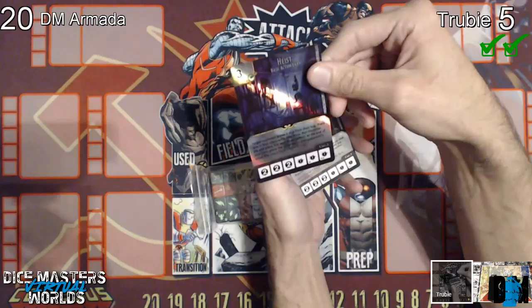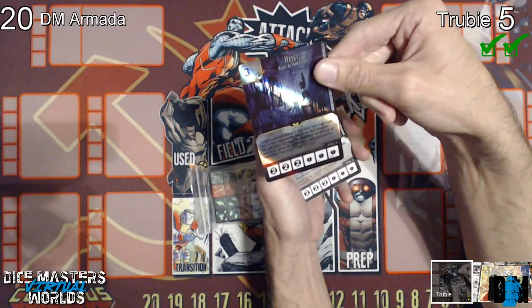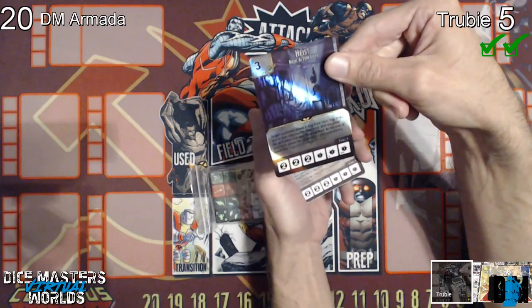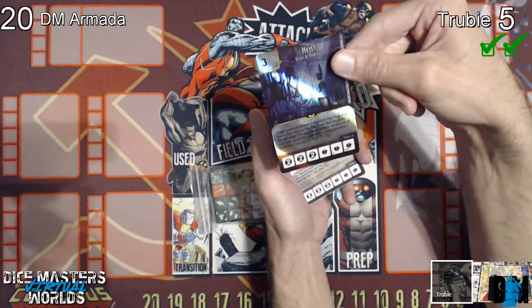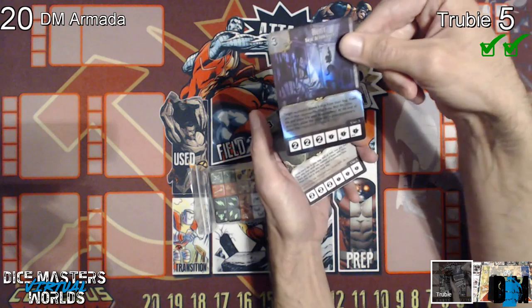Target opponent draws 2 dice from their bag, place one in that opponent's prep area, roll the other die, and place it in your reserve pool. At the end of your turn, place the rolled die in your opponent's used pile. That's kind of cool. You could potentially read that again. Is there any way you could hold that really close to the camera? Yeah, the problem is getting it to focus.